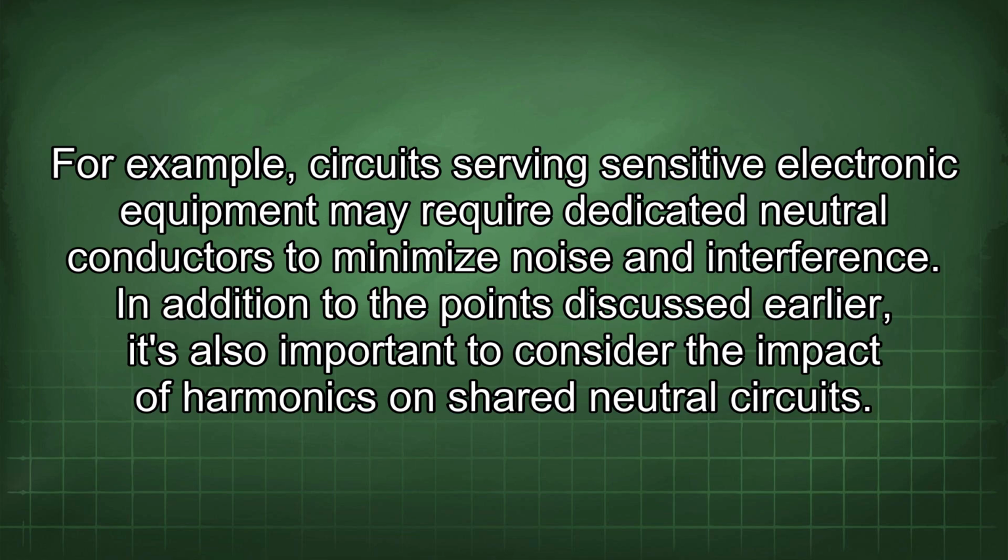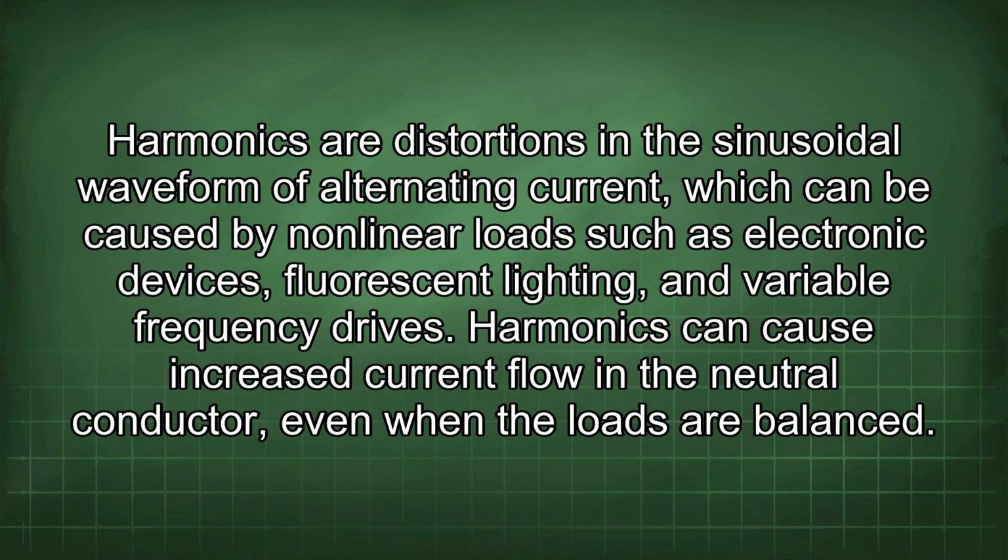In addition to the points discussed earlier, it's also important to consider the impact of harmonics on shared neutral circuits. Harmonics are distortions in the sinusoidal waveform of alternating current, which can be caused by nonlinear loads such as electronic devices, fluorescent lighting, and variable frequency drives. Harmonics can cause increased current flow in the neutral conductor, even when the loads are balanced.